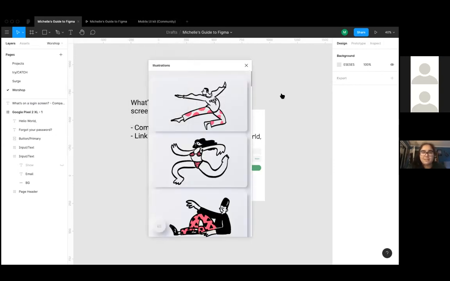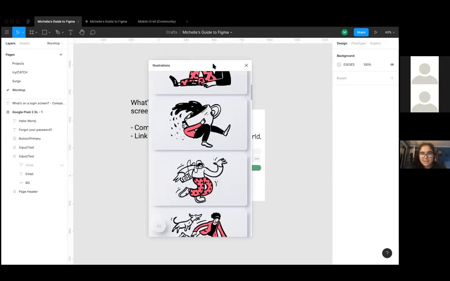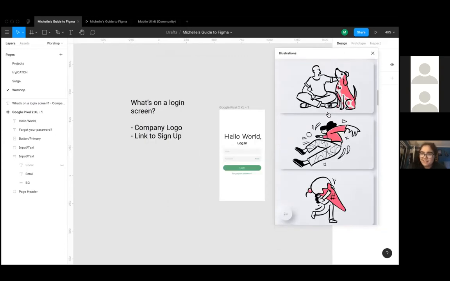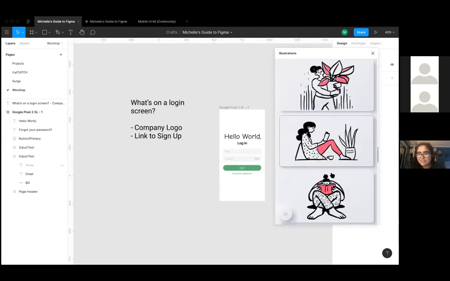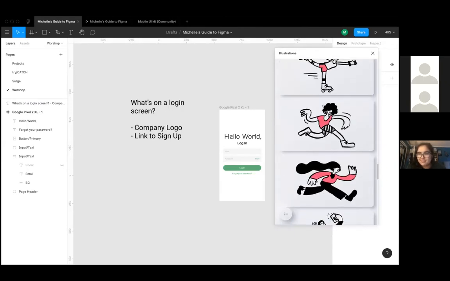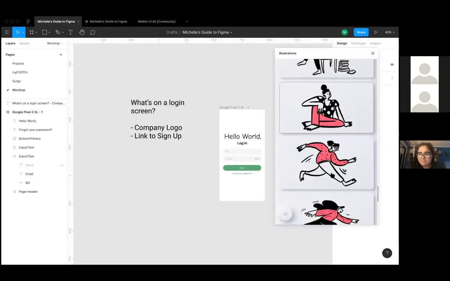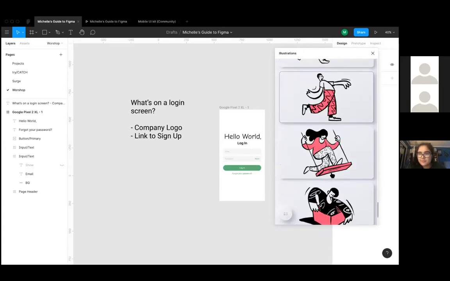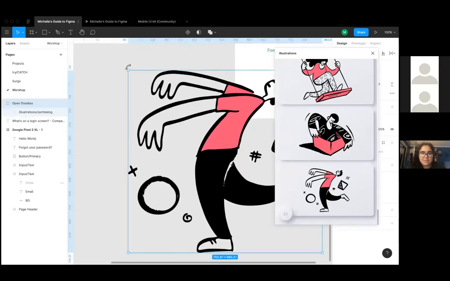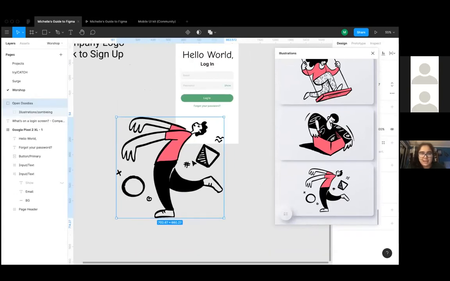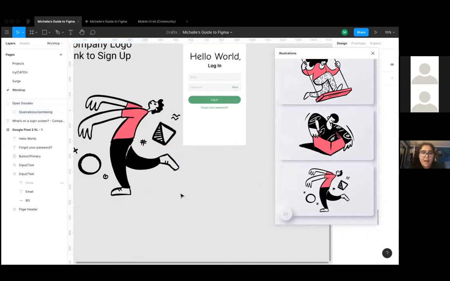Oh, there we go. So you can get plugins that open right in Figma that have illustrations that you can use. So we'll use this one. And then it will automatically pull an illustration into your file.